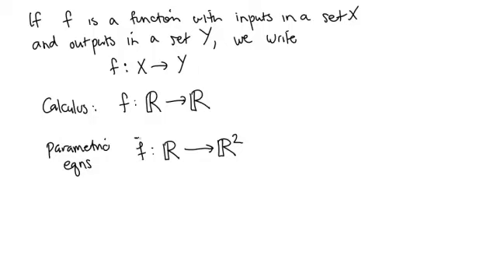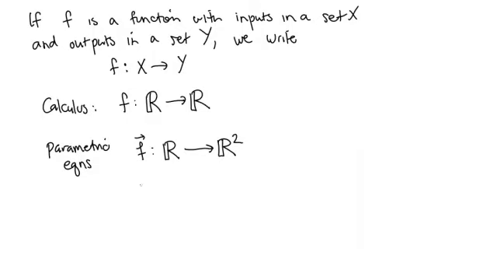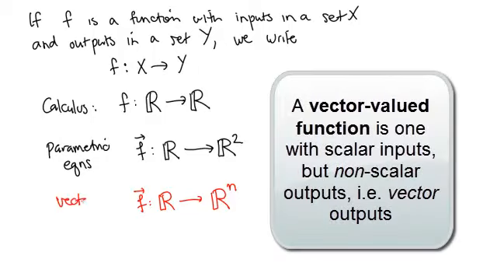And so a lot of times we write a little arrow over the top to indicate that the output values are in R2, that they're not scalars, that they're, if you'd like, points or vectors. And we call objects like this functions whose input values are real, but whose output values come in R2 or R3. And I'm just going to write this as Rn. These guys are called vector-valued functions because their values, what they spit out, aren't scalars. They're in Rn. And there's a way we visualize a vector-valued function.